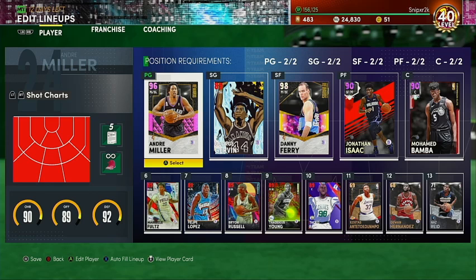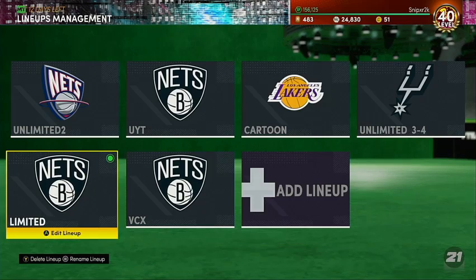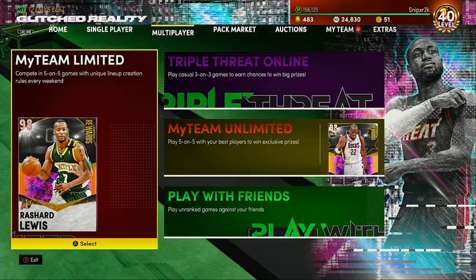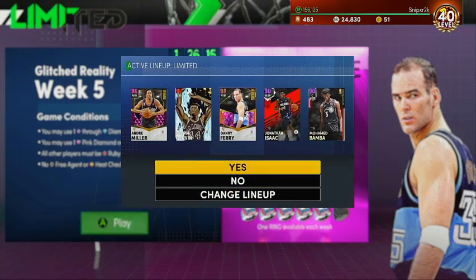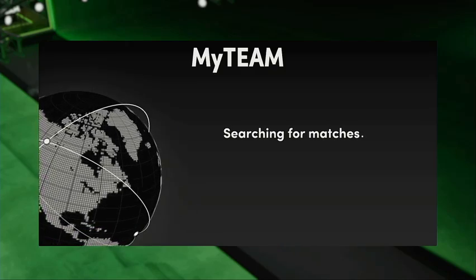But we're going to be testing Andre Miller out on our Unlimited team. Run him in a quick little Unlimited game, just see what he can do. I'm serious, I'm sure people who get this card are not going to be playing him in any serious events. Probably more like TTO offline, TTO online. But we're going to try him out in Unlimited and see what he's about. We'll be back.